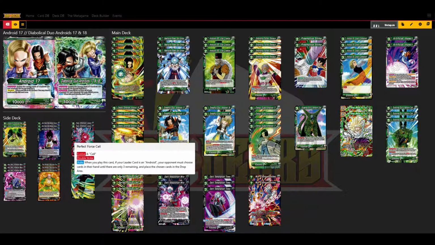Next, 3 copies of the 7-cost cell. So once again, this stuff gets sided out in certain matchups, but doesn't hurt to have it.